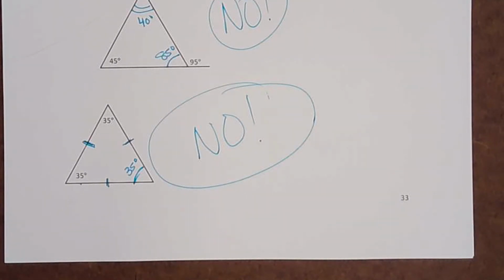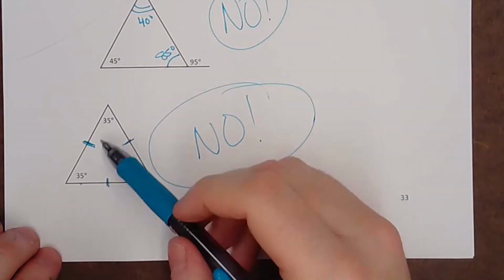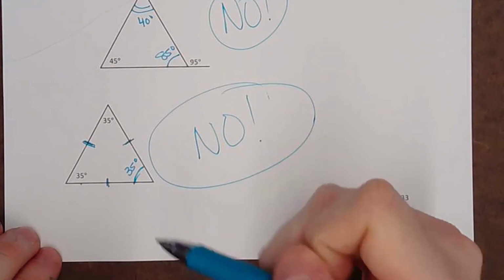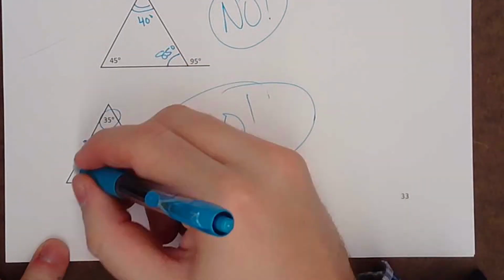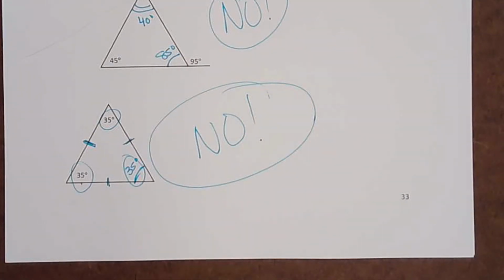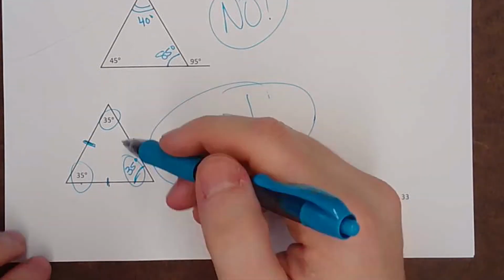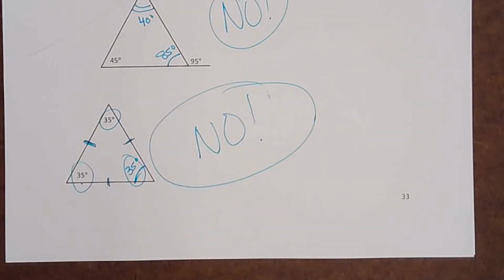You could have a triangle with all the sides equal, right? That happens all the time. But could you have a triangle with all the sides equal and all of them be 35? Because they have to add up to 180, right? If you add those up, they wouldn't be 180. That's what I would do. It's not weird that the sides are all the same. That's fine. That happens all the time. The issue is that the angles can't be real. It's not possible.